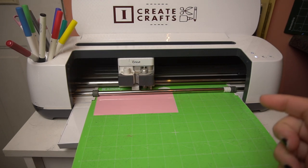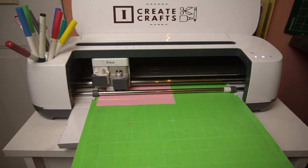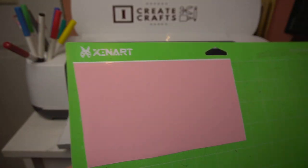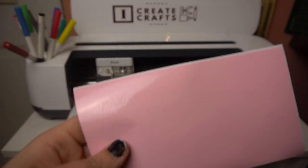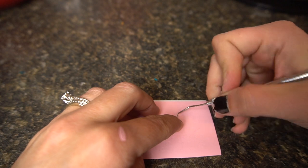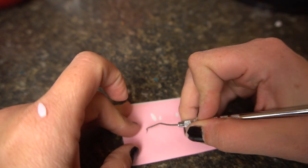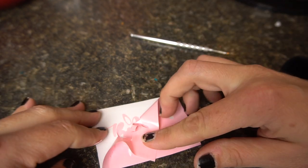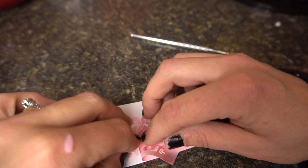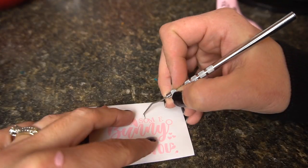Otherwise I'm thinking I might need to make the image a little bit bigger. We're going to try this and see how it turns out. All right, this is finished — much better on the washi sheet setting. I'll show you how it weeds out. Since it's a smaller font, I like to go in and take the little pieces out first instead of pulling the whole piece of vinyl back. It just makes the process a little easier. Once I get out the tiny pieces I go ahead and peel back the vinyl itself. I am pleasantly surprised at how easily this is weeding.